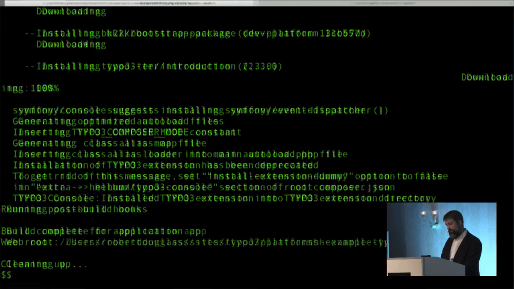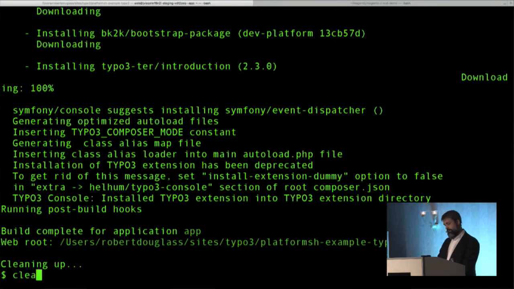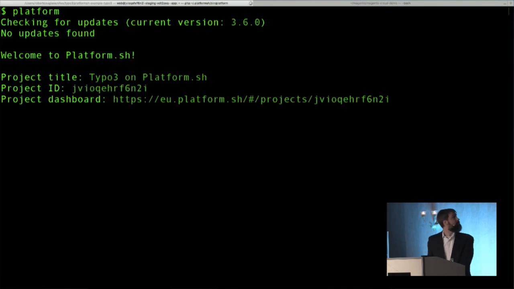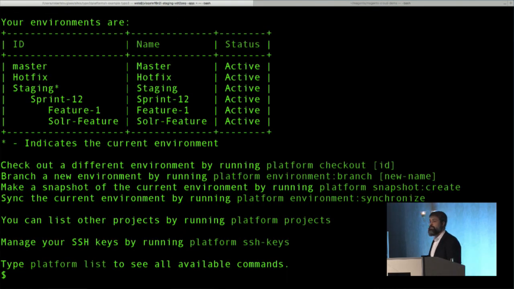Another thing for the developers out there is we've built a very nice CLI tool based on Symfony console. It's called Platform. Is that legible? It's pretty good. It's context sensitive, so I'm in the directory on my laptop where that site code exists. And as you can see, it knows all of the branches that I have, including the one that I made for you as part of the demo. And I can switch to any of those. Right now, I'm on the staging branch.